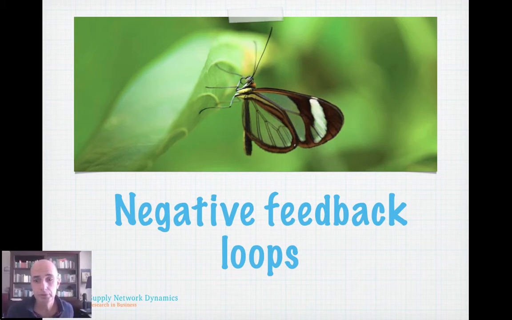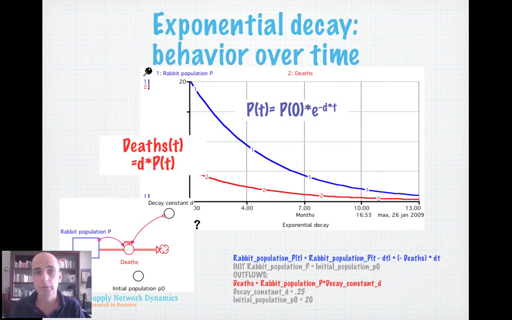So, of the two fundamental kinds of feedback loops, the negative feedback loops are the ones that try to keep order in the house. This one doesn't really, but still it is a negative feedback loop, which mainly means that if in a loop you start off with something becoming bigger, a number of things happen, the next thing becomes bigger, smaller, whatever, but in the end the same thing becomes smaller. So this negative feedback loop says the more rabbits you have, the more they will die, the fewer rabbits there are left.